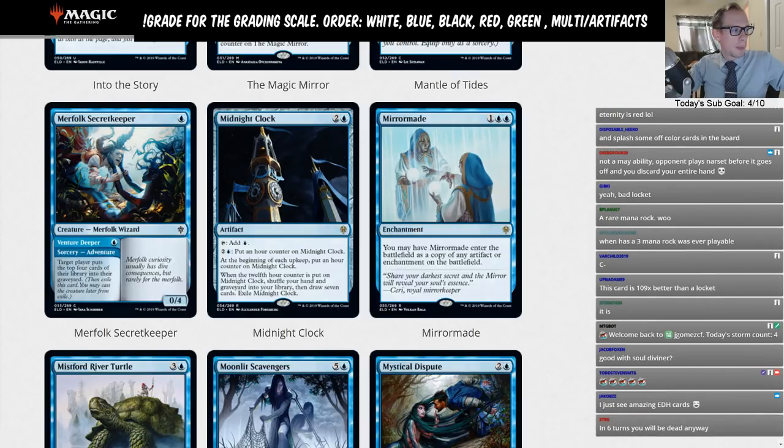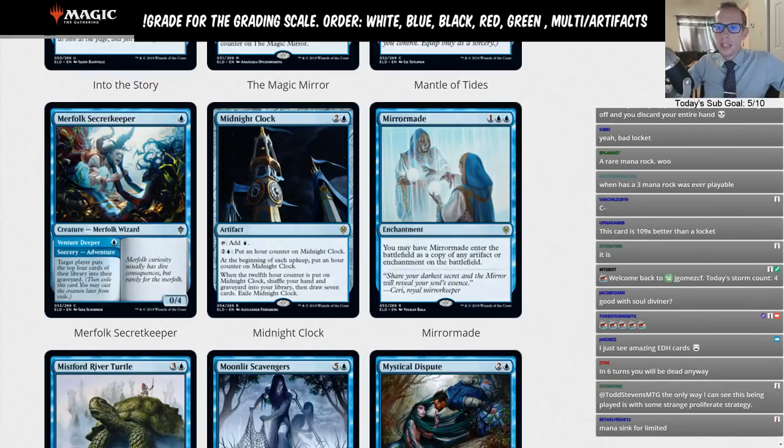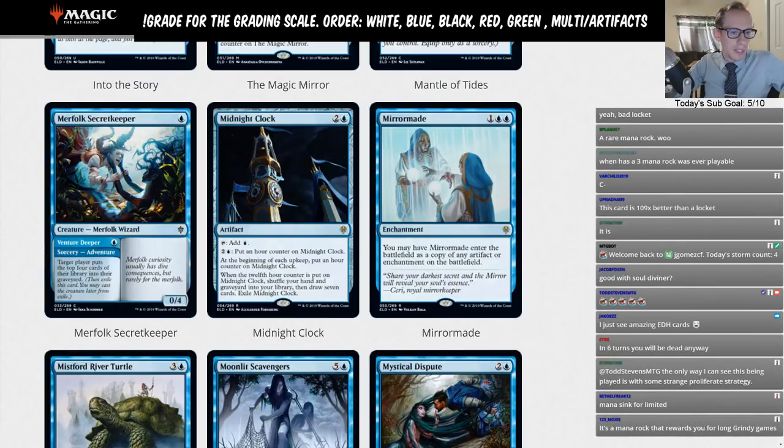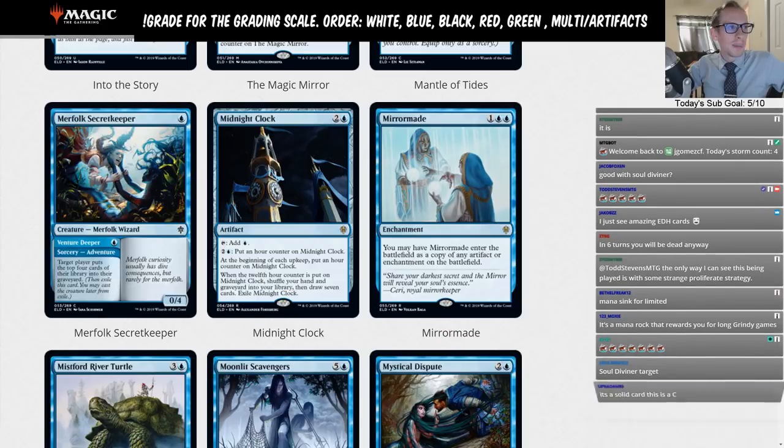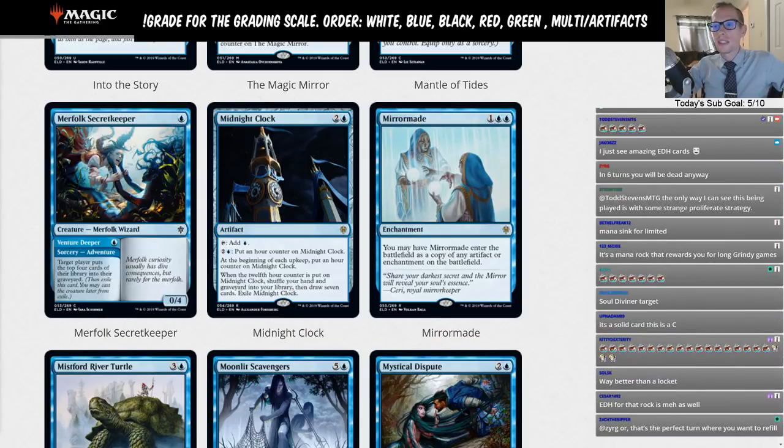All right, yeah, y'all are saying bad Locket. I like it more than a Locket myself, because you can also speed it up if you have the extra mana. Also, in six turns you'll be dead anyway. I was trying to talk the card up. Looks like y'all are not impressed, but it's also an artifact, for all the artifact subthemes. You can go grab it with your Karn and all that kind of stuff.